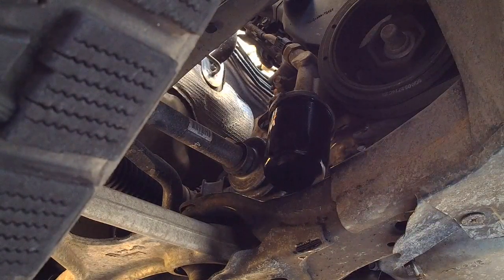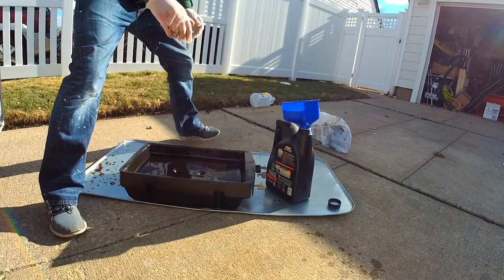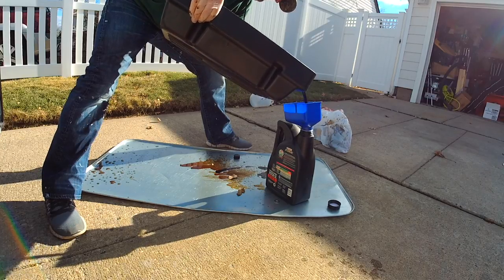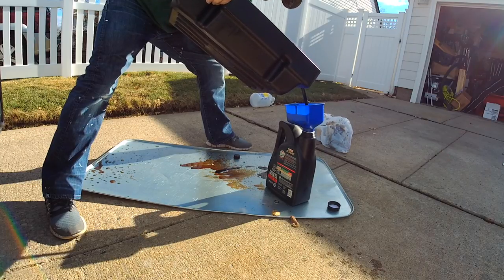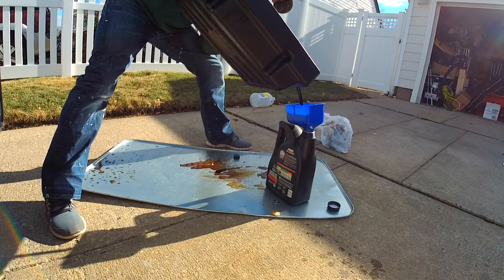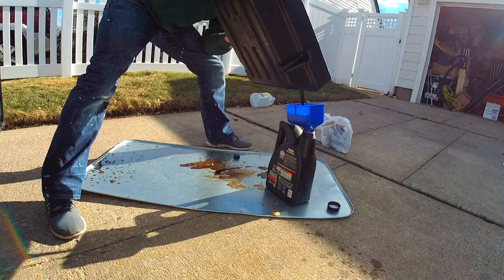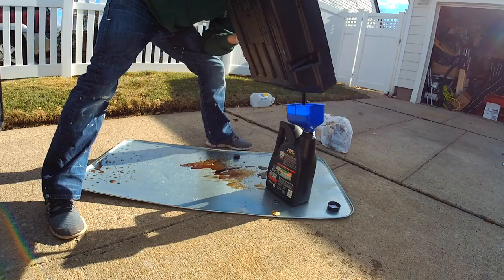Now it's time to clean up your oil and get it prepped for recycling — always recycle your oil. I take the quart containers it came in, use my drain pan, and pour the used oil back into them. This serves another purpose: it lets me see how much oil has been burning. For my 2015 MDX, the oil fill requirement is about five and three-quarters quarts — always check your manual. I expect to see it reach the tippy top of the containers, indicating about five and a half quarts, which is a good healthy sign.